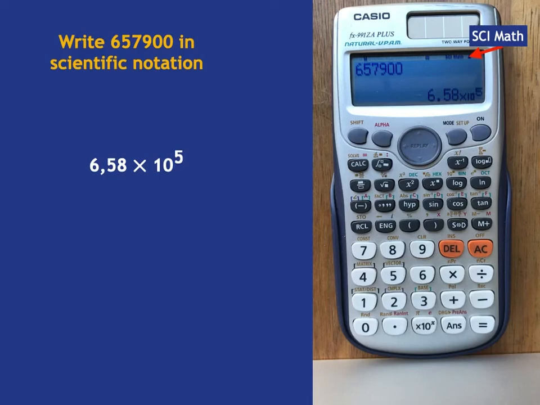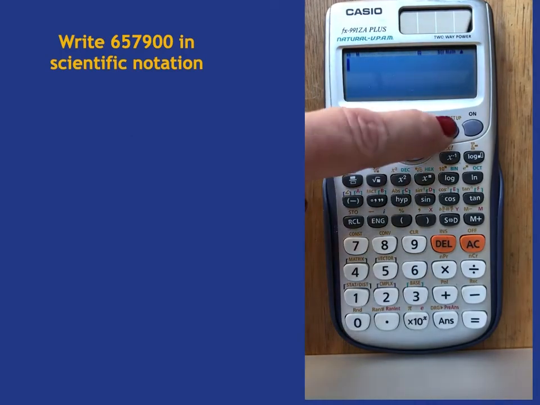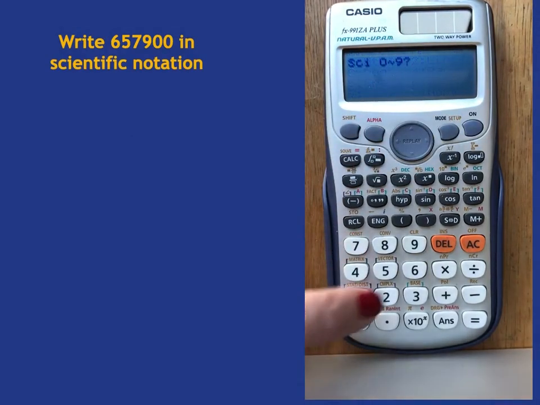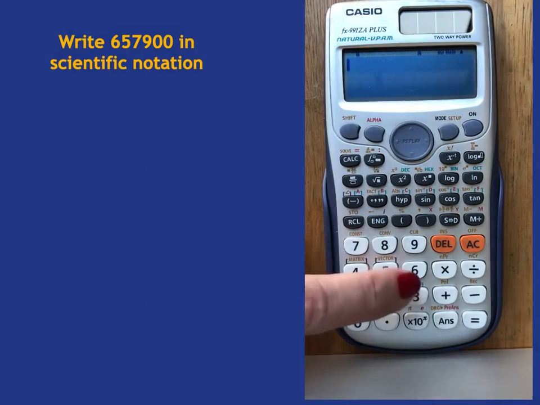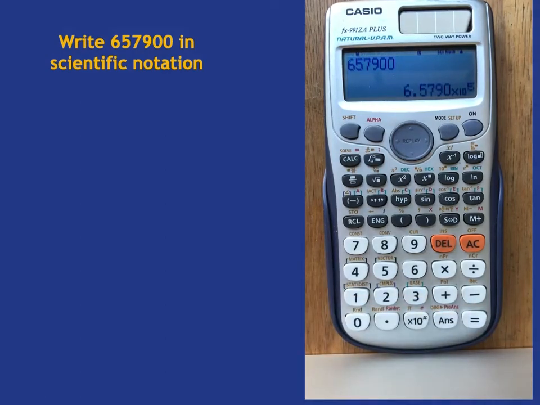So if I'm not happy with it doing that rounding and I actually want more of the digits, I can just go ahead and change that in that mode. Let me show you how. So I go through the same process, shift, mode, 7, but this time I'm going to choose 5 because I want 5 digits in my answer. Now when I go through that process, I get 6,5790 times 10 to the 5. So you can always just go through the process of shift mode 7 for scientific notation, and then you choose whatever number of digits you want in your answer in scientific notation. So you can happily change it back and forth.